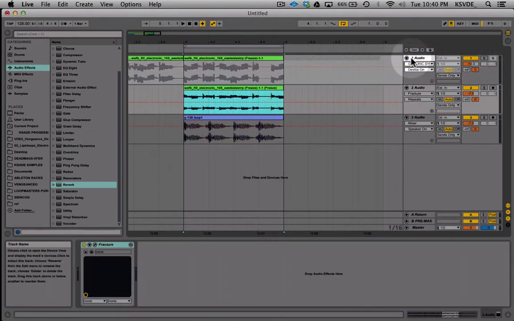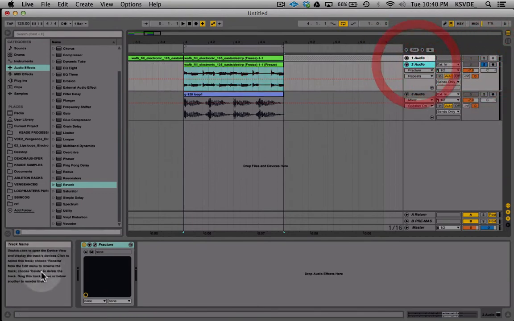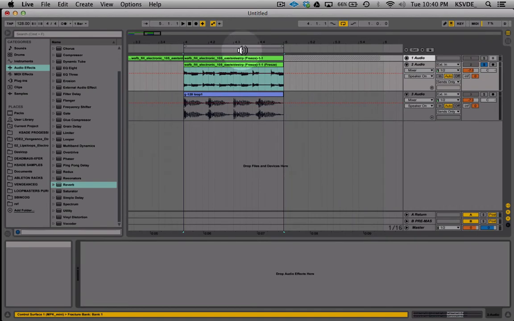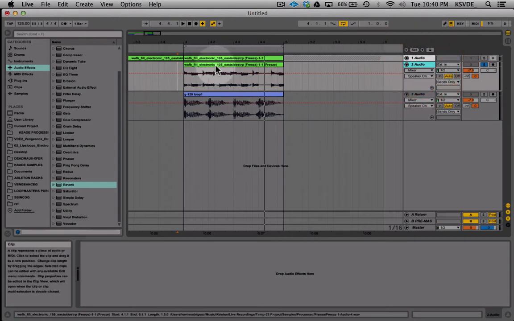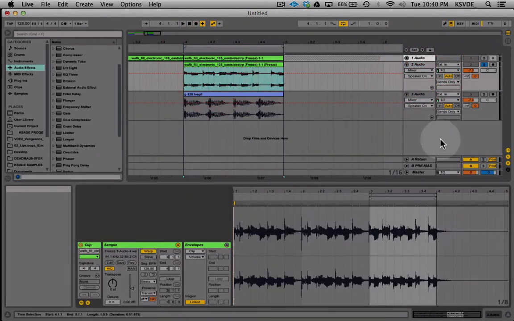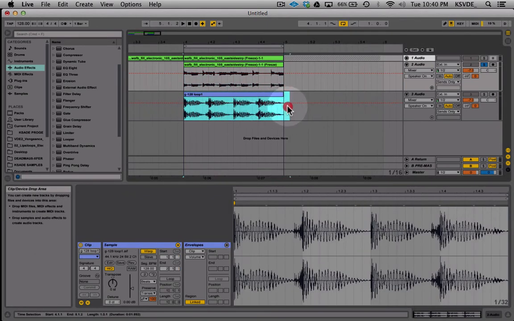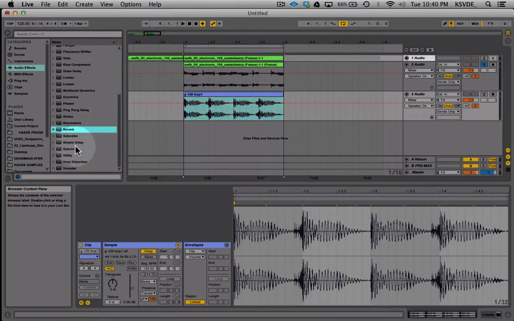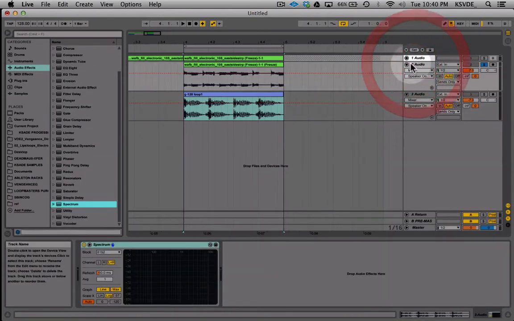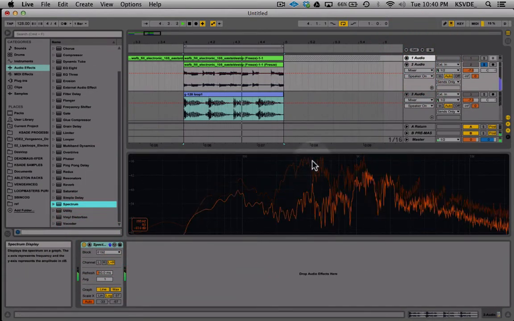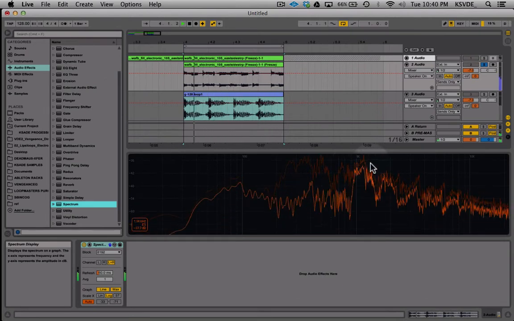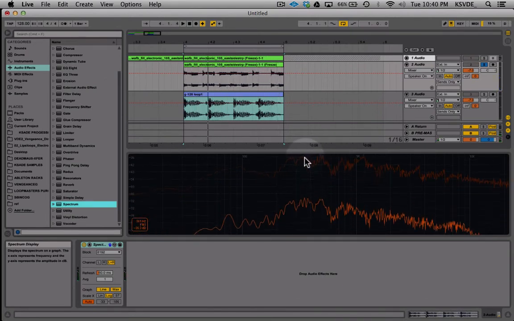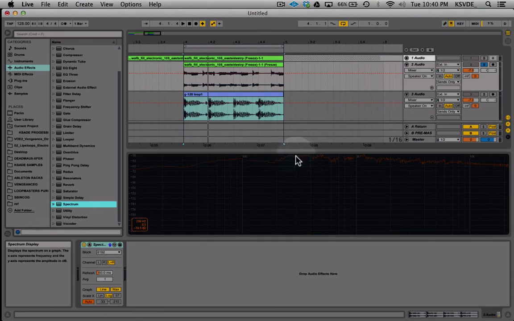Now let's drag this out. And so let me make sure nothing's on this, so I can just delete that. And now that I have all that in one sample, I can transpose this down and maybe match the key of my sample, my loop here, which would be great, which is the next thing I would do. So let me get a spectrum out, and let me make sure I can see what key this is in. So I'm seeing a lot of octaves of D.